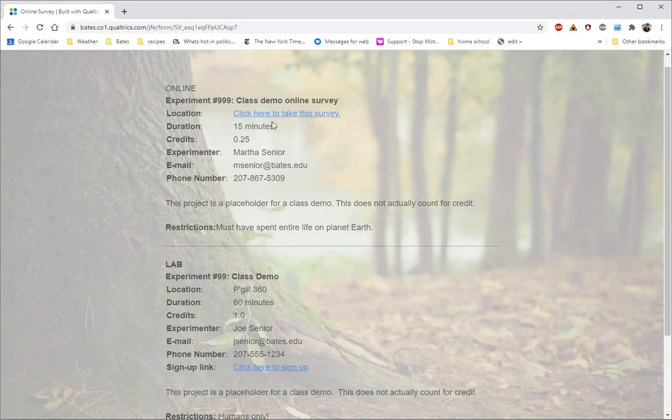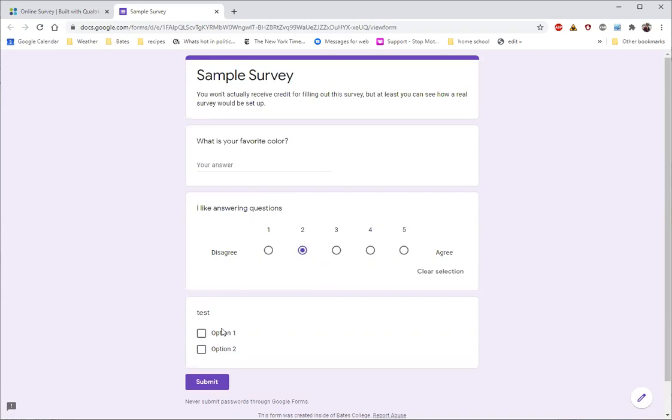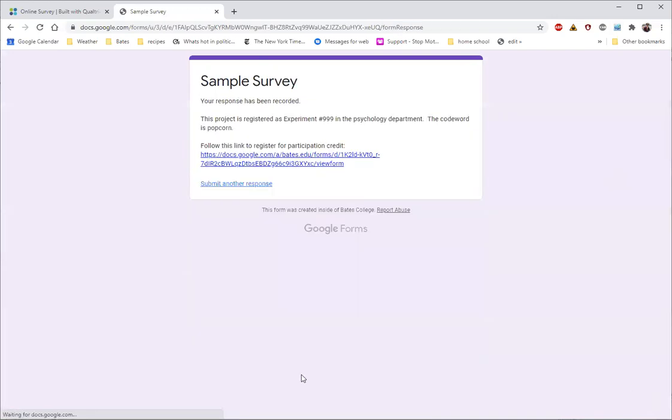And then in order to actually participate in this project, we click, and here's our sample survey, pretty straightforward. You answer these questions, and then at the end, you're going to see some debriefing page. So we submit this, and this is what you're looking for in any online survey. In the final page of the survey, and these surveys could be multiple pages, in the final page of the survey, you're going to see an experiment number and a code word. And you need to remember that at least long enough to go on to this next page. You're also going to see a link to my form.